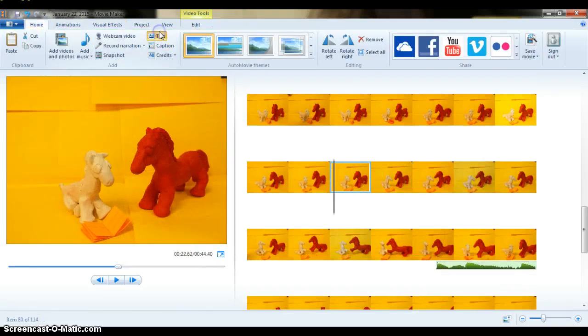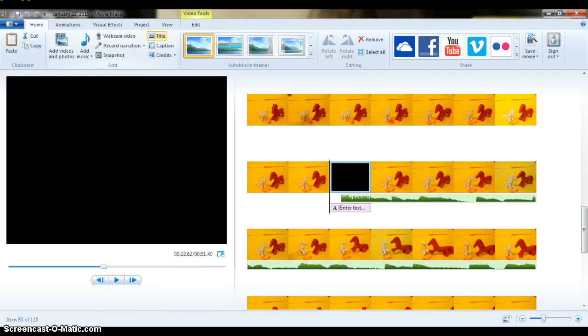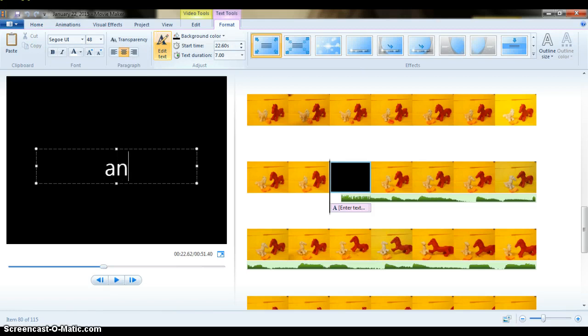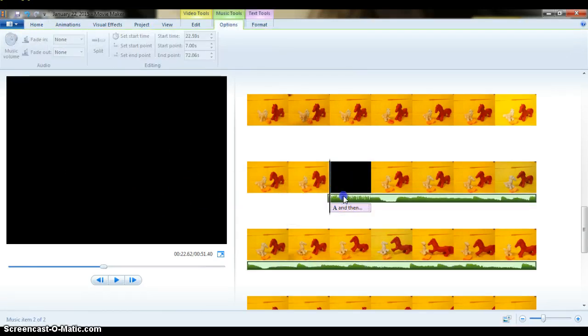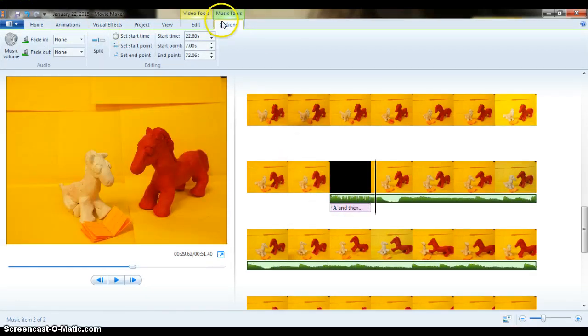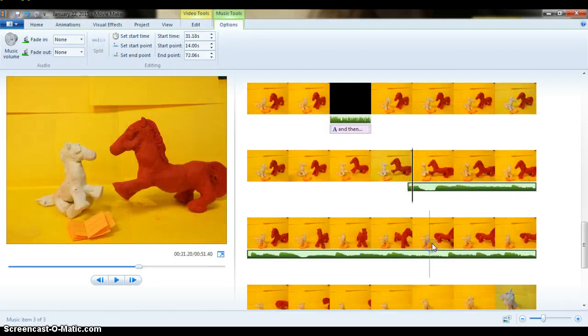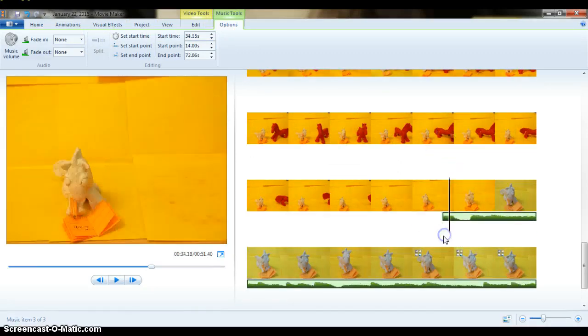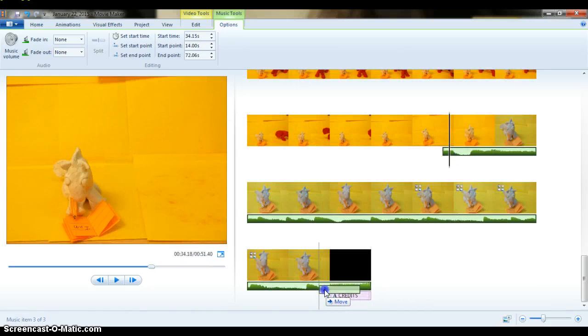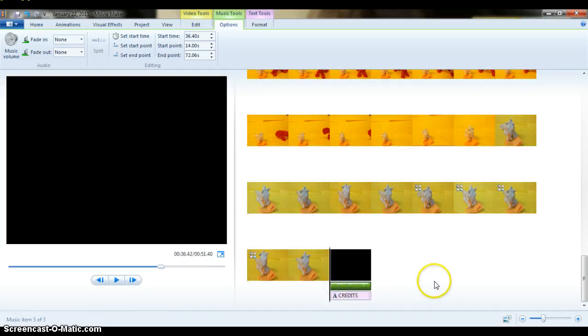Once I get this down at the end, I don't really have to do much else, but let's pretend in here we're going to add another title because we're going to say, and then, or then he went home, or whatever it is. So we're transitioning. So we can add some music in that transition title in the middle of here. And then I can move my cursor over, Music Option Tools, Split, and then I can just keep the music going. So that's something you can do with your song you compose. Certainly could use some of this as background music. Again, make sure it does not distract. And then I can have music playing with my credits as well.